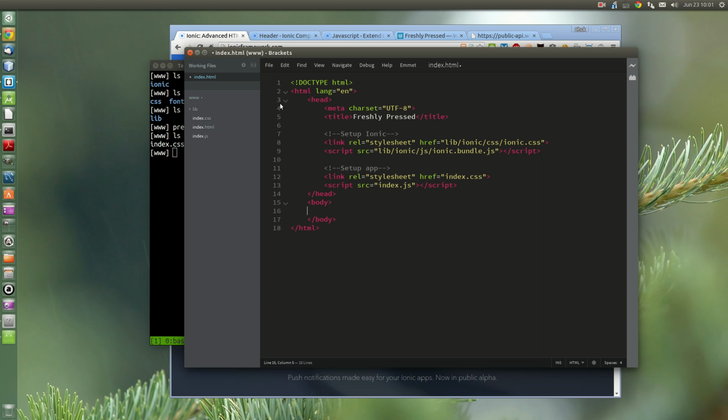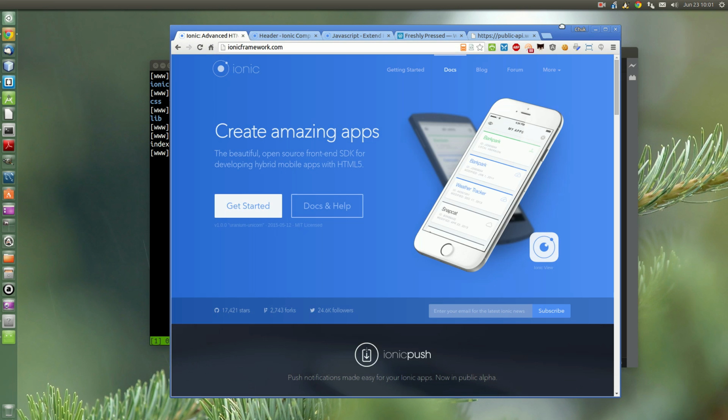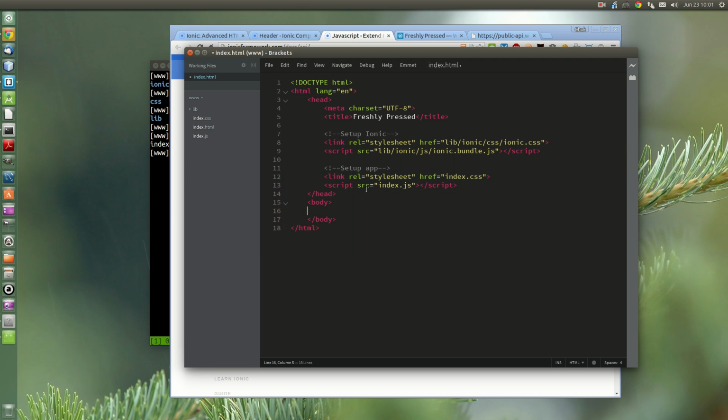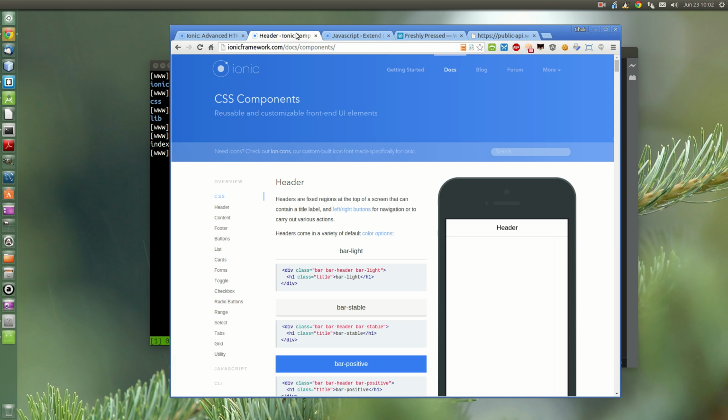Okay, now that we're done, the first thing we're going to do is create the Ionic app. Our Ionic app is going to need a pane. In the pane we will have a header, and we want to style our header.